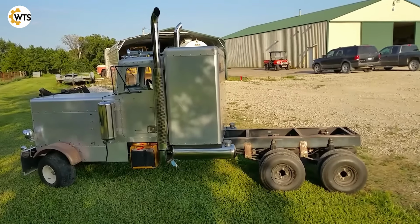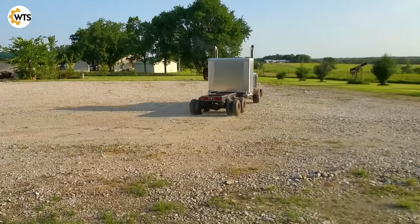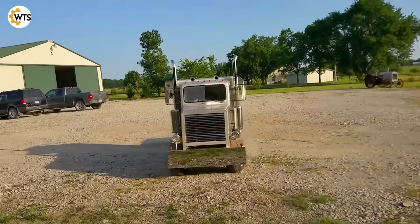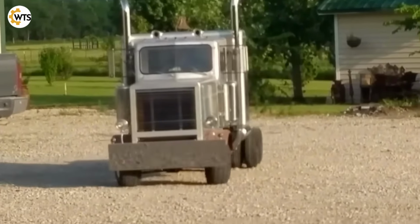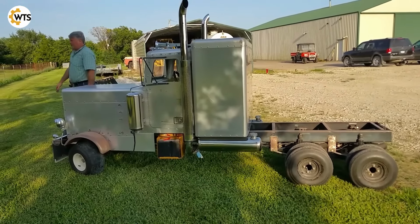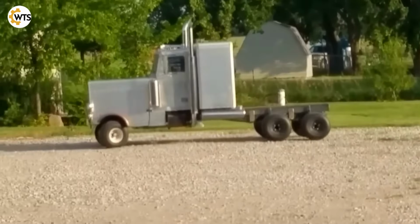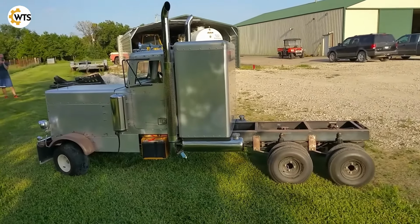Mini truck. Big rig energy, small scale. Who needs a full-size truck when you can build your own mini version that fits right in your garage or shed? Perfect for cruising around the yard without leaving a mark, this scaled-down beauty still has room for a full-size driver. It's not just for show. This mini truck packs a 3-cylinder Kubota diesel engine, a 3-speed manual transmission, air suspension, working headlights, turn signals, and even a rear-view camera. But fair warning, passion projects like this take serious time. This one's been in the making for over 5 years.